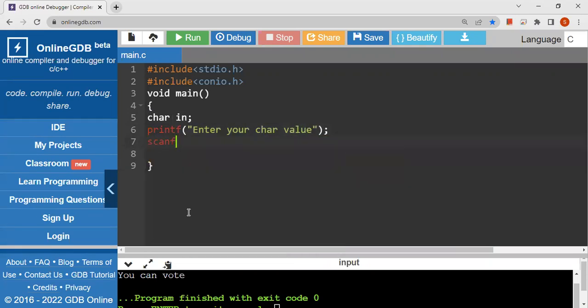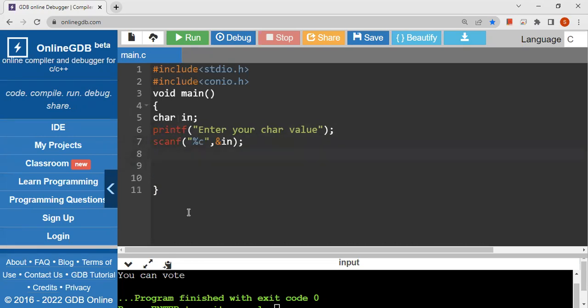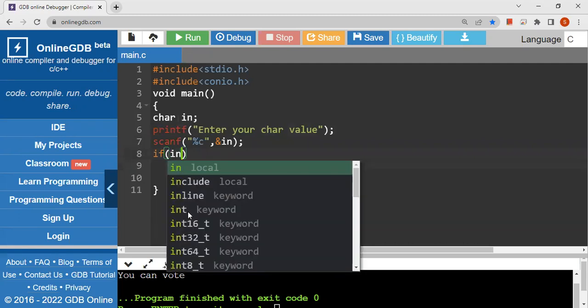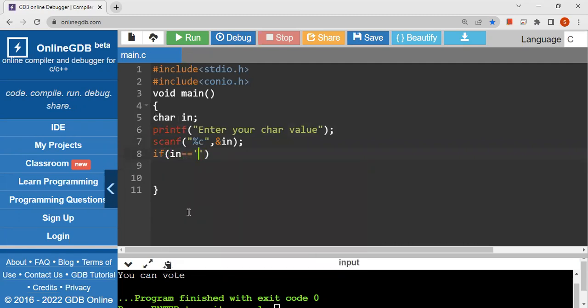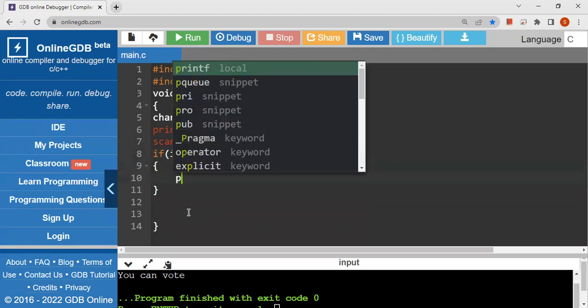The same approach. Scanf, percentile c, comma, address of IN. That will ask the user for the character. Now, if IN double equals to single quotes A, a character we present in this format.